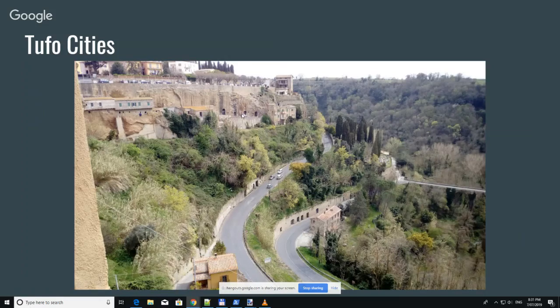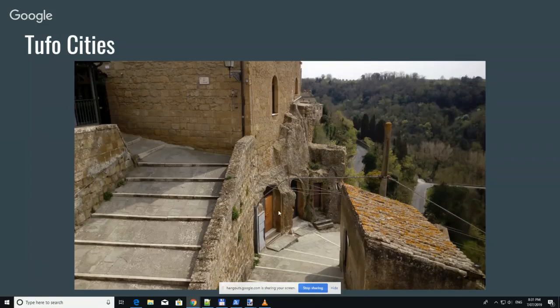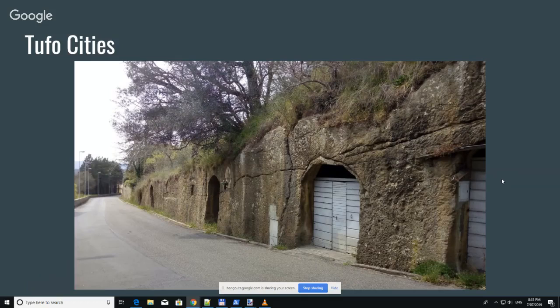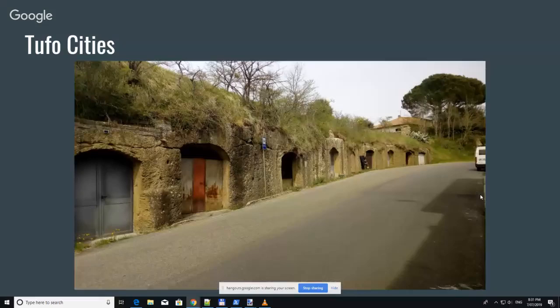There's more caves cut into the actual rock walls, which they're using as garages along here. And again, a lot of the time, the rock just melts together, and that, I believe, is still rooms down there. And down here, you still have more rock cut garages that are leading all the way. More examples of the actual rock leading directly into masonry built on top, where rooms are cut into the rock. Along the avenue, you have all of these rock cut rooms that are being used as garages, both ways.